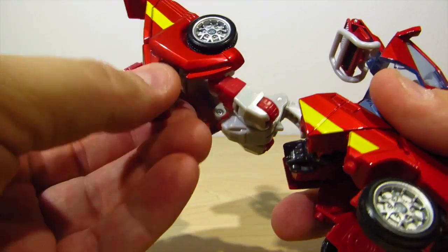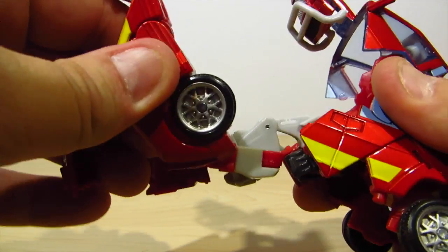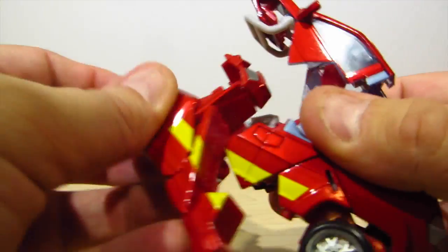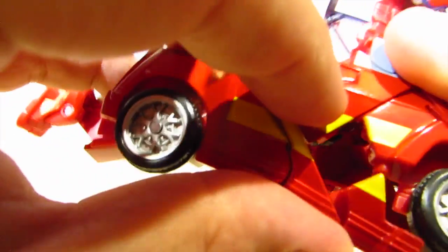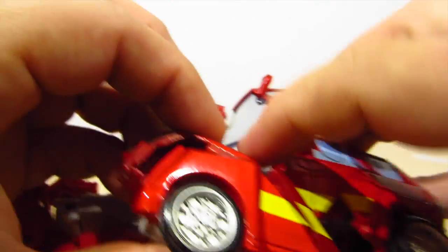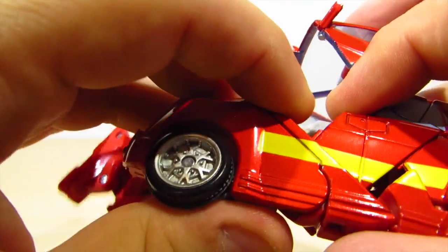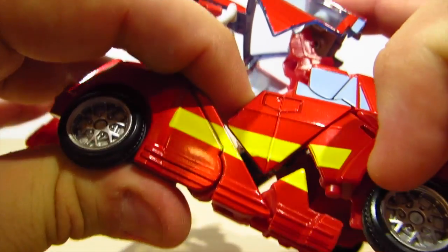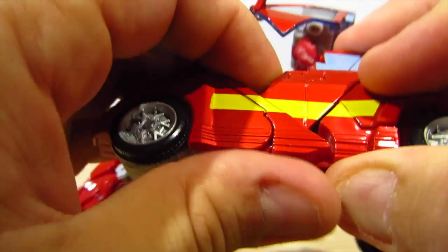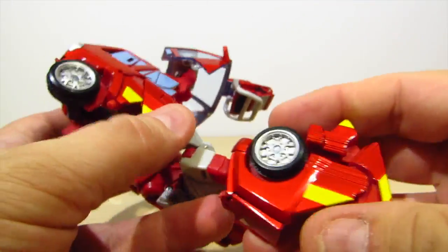The fronts of his legs is actually the hood of his car. They unfold. You get that up, and then you fold the leg up around until it. Then once you get it folded around, go ahead and flip that down, and then this will line up. Got a little peg, kind of pegs into the hole there on his foot. Same thing on the other side.